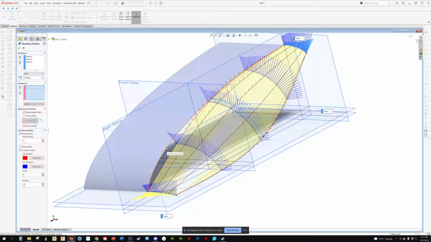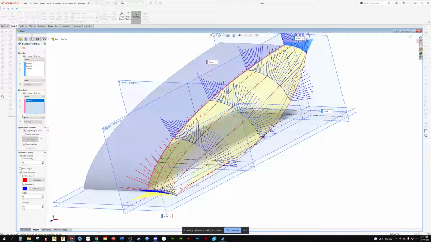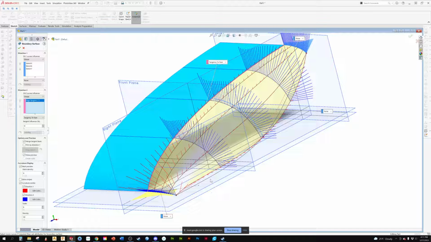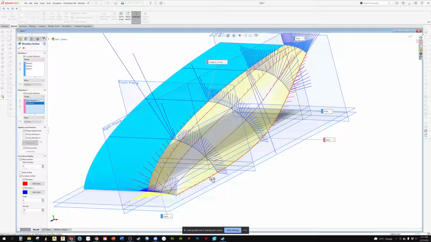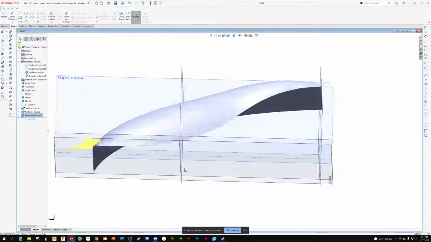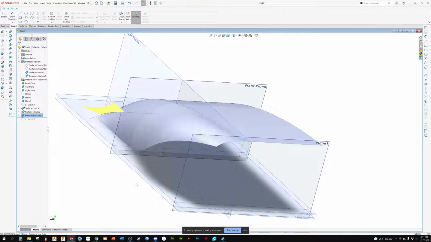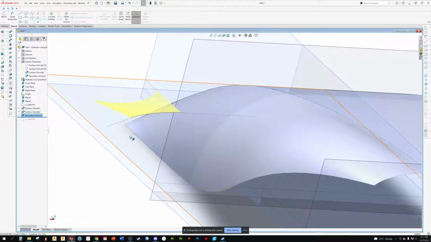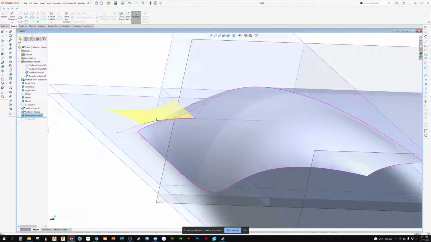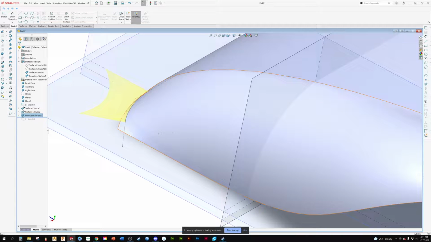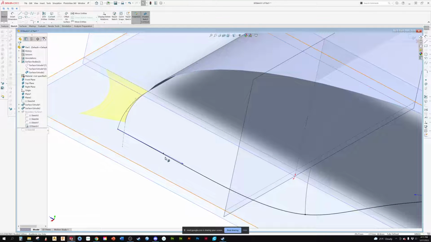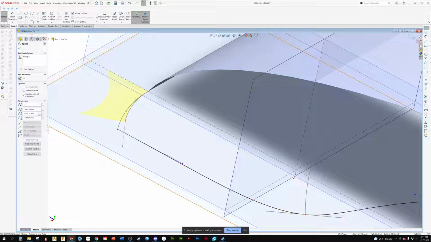I'm going to now come in, do that line there. I want to tell it to be tangent. And then I'll grab this curve down here. Now I've got that kind of whale shape that I want, but you can see by having that horizontal, I'm not getting the shape that I want. So it's a matter of going back, editing. We'll get rid of that relation.